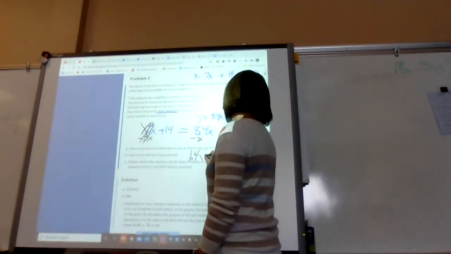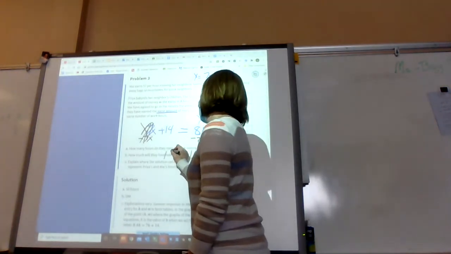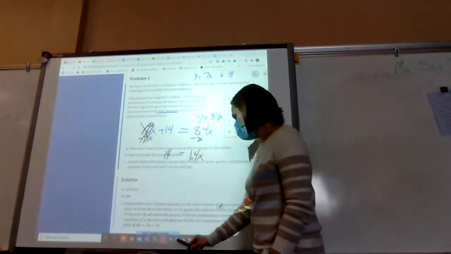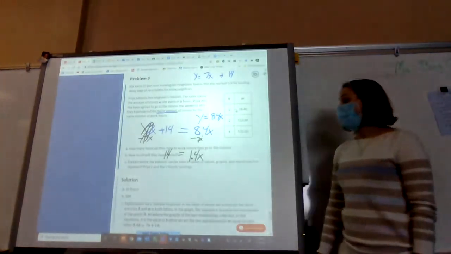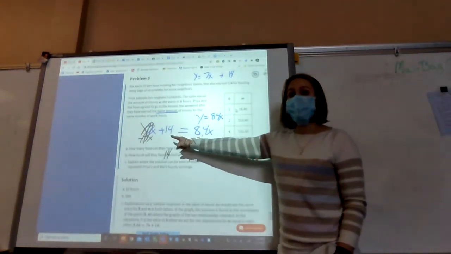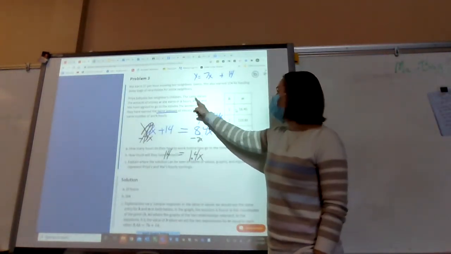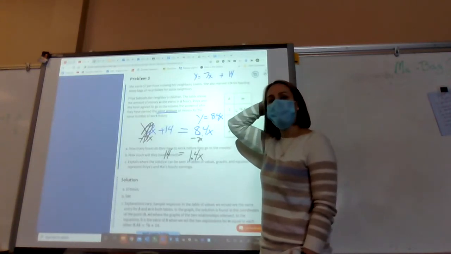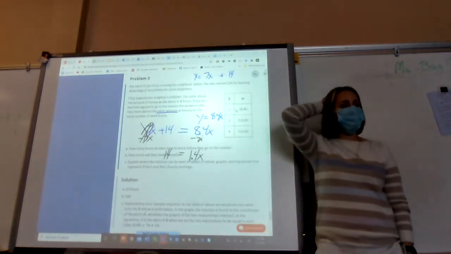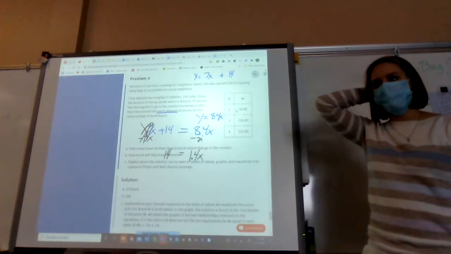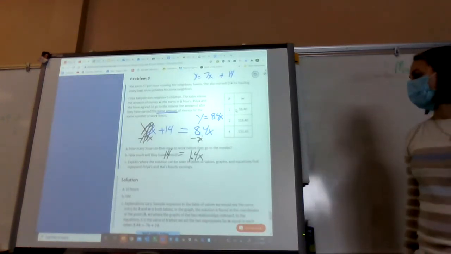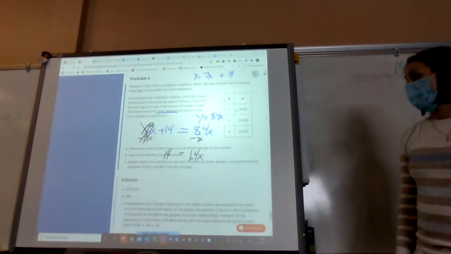1.4x equals 14. You should like that a lot. How do we get the 14? Because it's plus 14 when she was doing some other stuff. So you should really like that 1.4 right now. Why? Because now it'll go into 14. Because you can divide each side by 1.4.